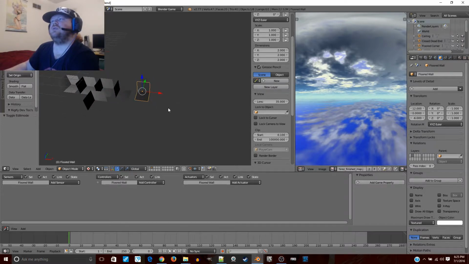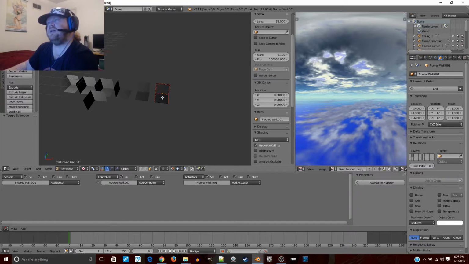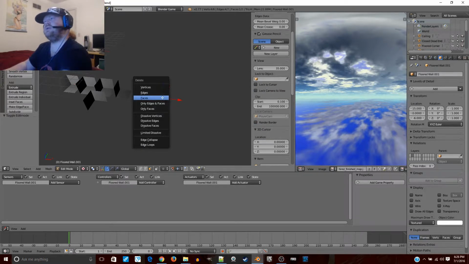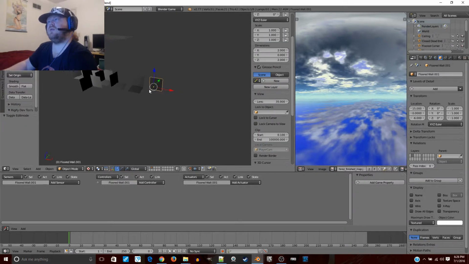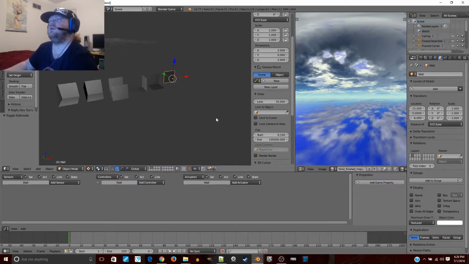Okay, so we now duplicate this and make a simple wall by deleting the floor and just calling it wall. We're using the same object for different things.